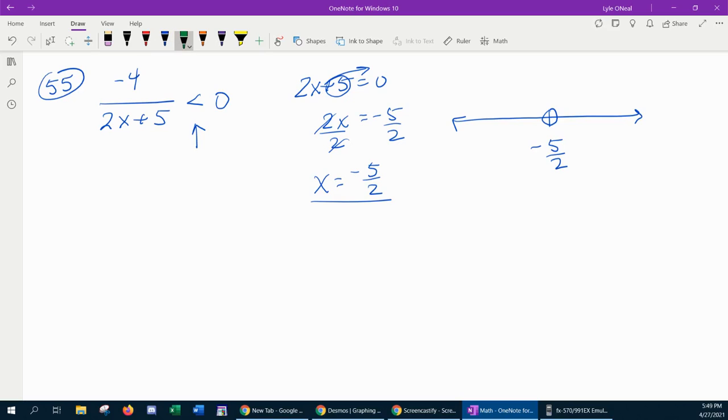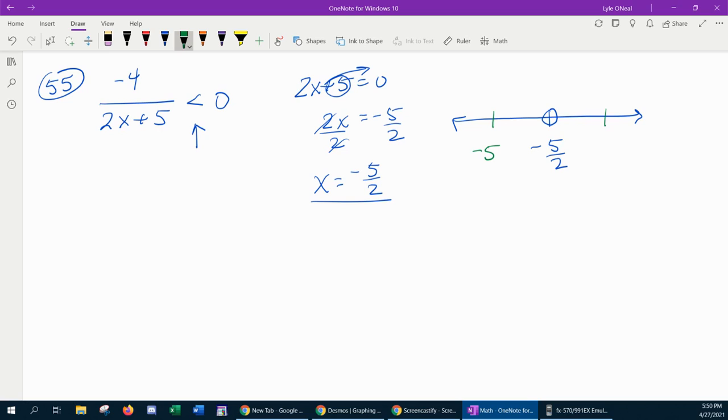Now, for the third step, once we get our number line with our critical points, the next thing we need to do is pick test points. You need to pick a test point in each interval. Here we have only 2 intervals. The test points can be any number that you want to pick, provided that it's in that region. So I need a number less than negative 2.5. I'm going to go with negative 5. It can be anything in that region. You could have picked negative 10, negative 100. It doesn't matter as long as it's less than negative 2.5.